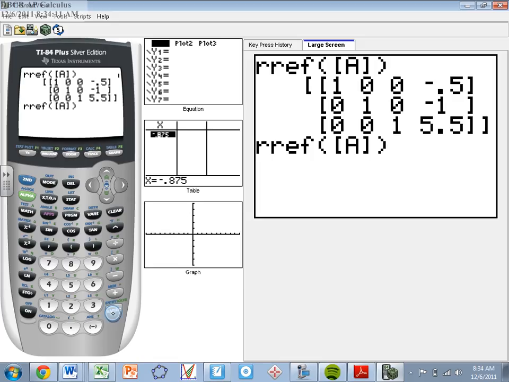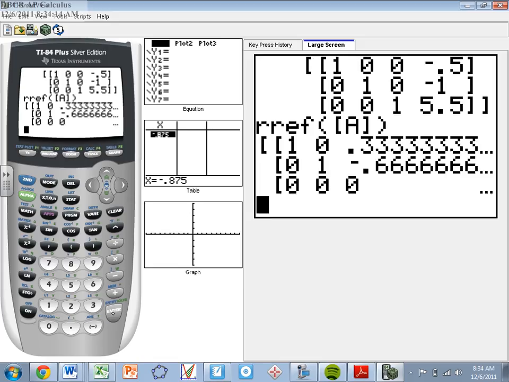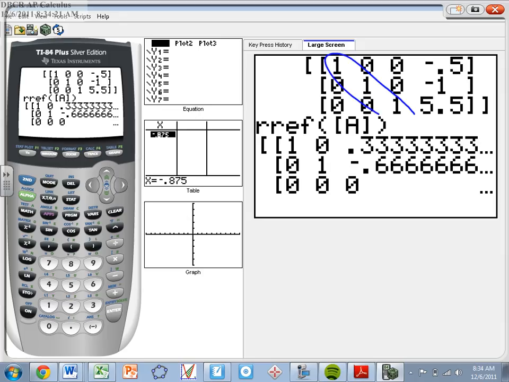Okay. Now, notice what happens here. We want to get 1, 1, and 1, right, in the diagonals. Look at my diagonals from the last time. See these diagonals are all 1s here? And see everything else is a 0, 0, 0, 0, 0, 0? All those zeros are indicating that there are no B's, no C's, or no A's in certain spots. Now, if I look here, I've got the 1 here, I've got the 1 here, but this says 1A plus 0B plus 0.3C equals some number. These are not going to give me answers here. Okay, it's an indeterminate matrix, or it's a matrix that does not give me an actual solution.